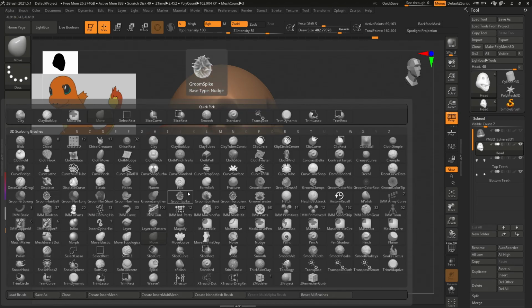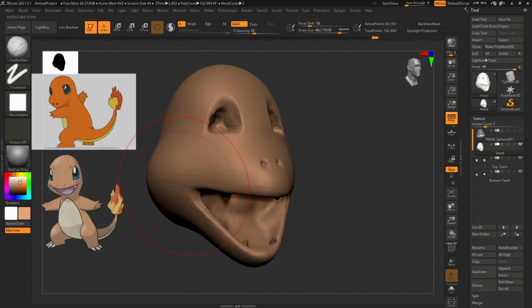Okay, so B, C, B, I think. And then we're going to scale this down and give him a little bit of an indent here that turns into this smile, because I think that will give him a bit more personality here.